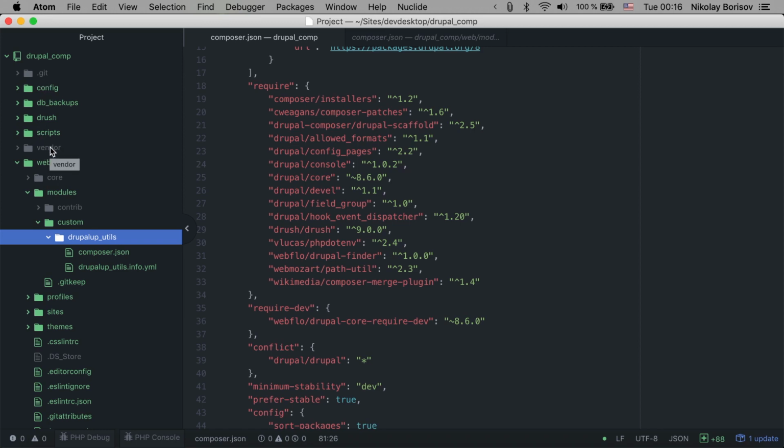So it sounds a bit messy, but basically we're not having an additional vendor folder here, but we're using the vendor folder for the general Drupal project, which basically means that also the autoloading would be working, and we're going to be able to use that package from everywhere inside of our Drupal project.